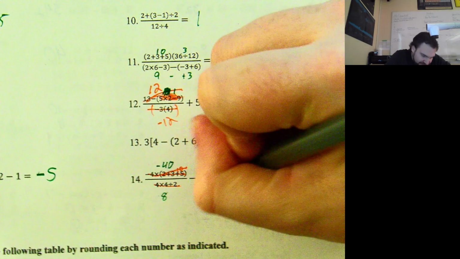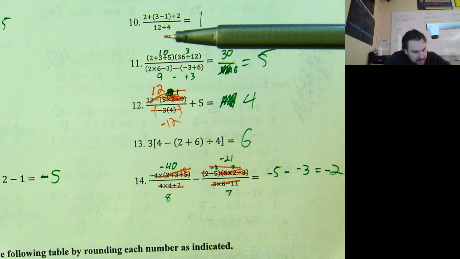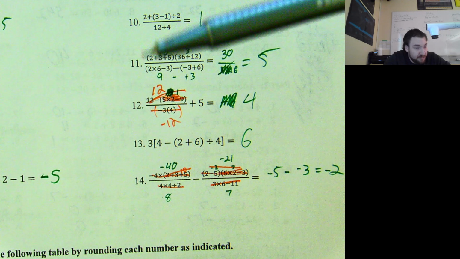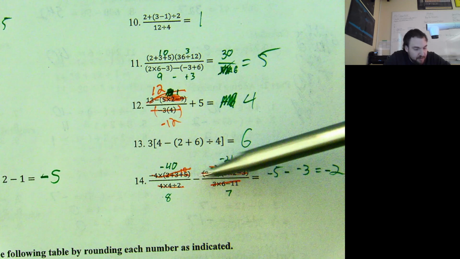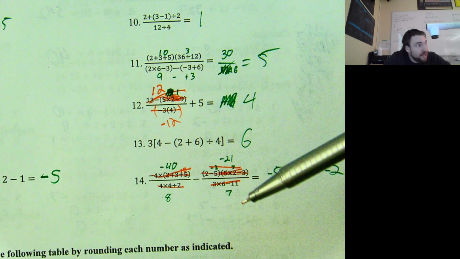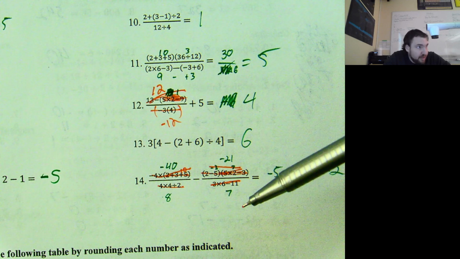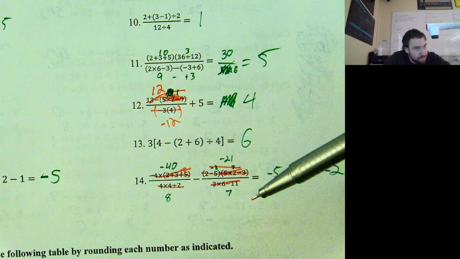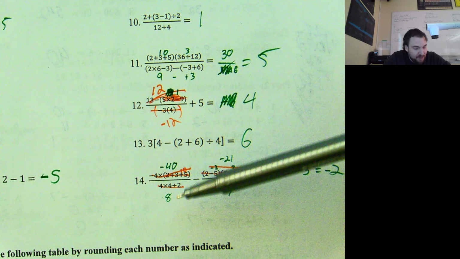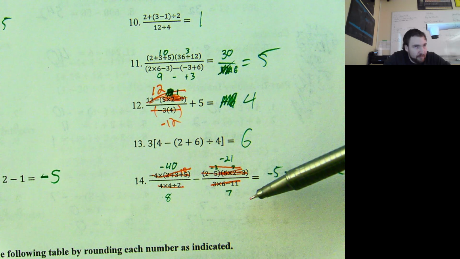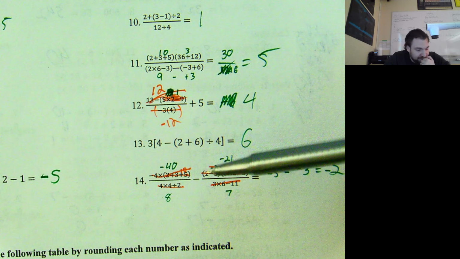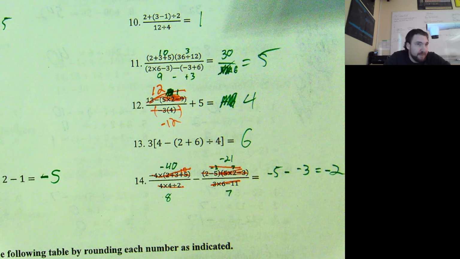So now I've got this mess. What do I do next? This actually looks a lot like Nika's question out of number 6. I've got 2 fractions, and I'm subtracting them. I could, as Nika suggested earlier, treat these like adding fractions, but that's going to get gross really fast because the lowest common multiple of 8 and 7 is what? 56, which means I'm multiplying 21 by 8 and 40 by 7, which is doable, but not something I necessarily want to do if I can avoid it.